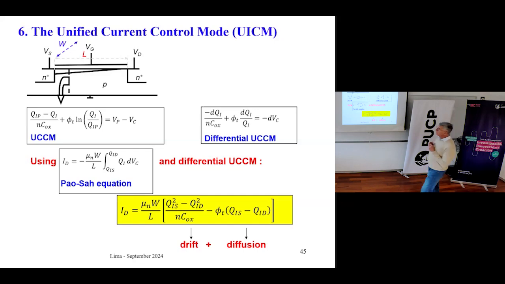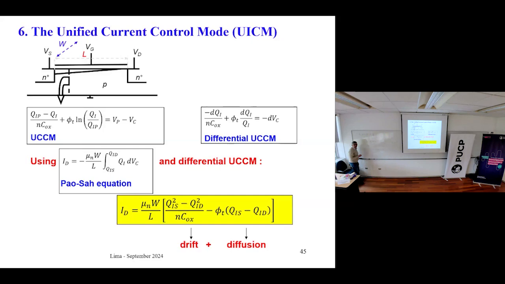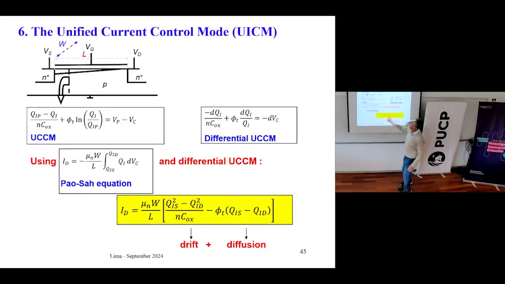Now I have written the drain current. In this explanation, I assume that the current at the drain is the same current at the source. So you have continuity of the current along the y-axis. So you can remove ID from this integral, right? ID, and this integral becomes simply L. Okay? Now I have formalized an expression for the current in terms of the charges at both ends of the channel, at the source and at the drain. And now I have UCCM.